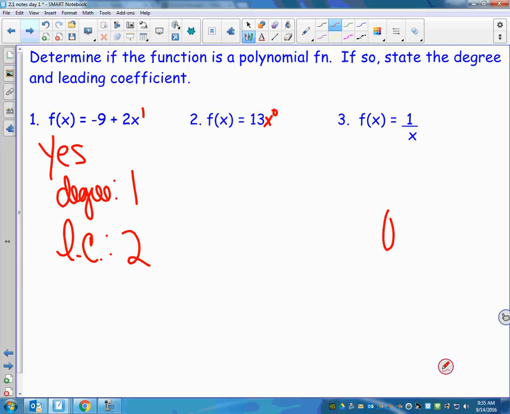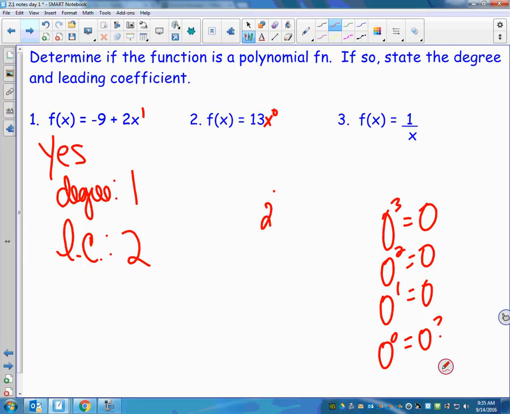Here we go. Here's a little proof for you. 0 to any power equals 0. So following this pattern, it seems like that 0 to the 0 power should equal 0. Yes? But think about other numbers. If I took 2 to the 3rd, I get 8. 2 to the 2nd, I get 4. 2 to the 1st, I get 2. So following this pattern, we're dividing by 2 every time. So this would be 1.